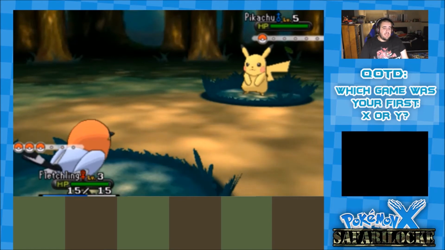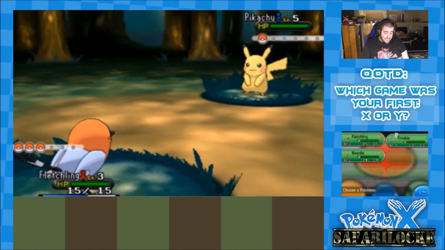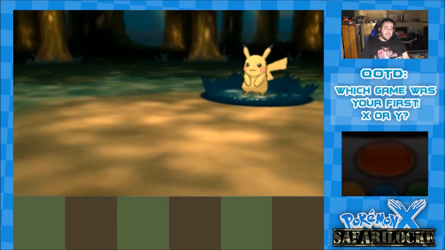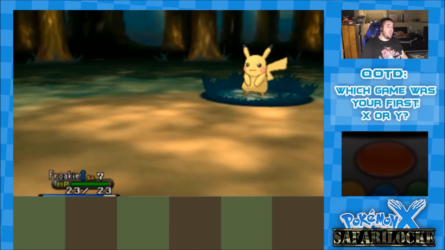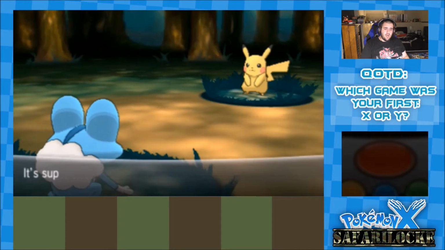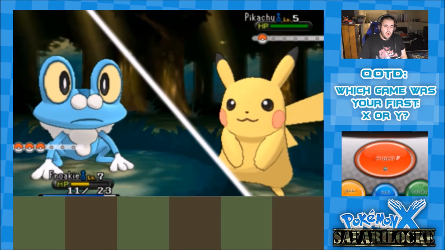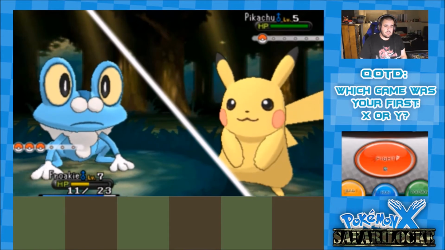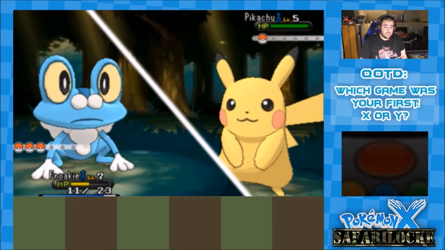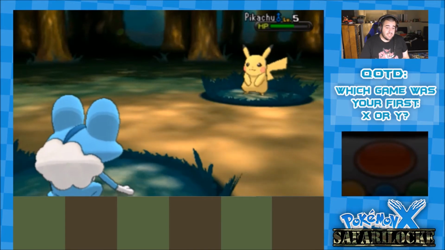Now the problem is this Pikachu is level 5, and its Thunder Shock's gonna hurt like a bitch. So let's go ahead and swap you out. Let's go ahead and bring in Froakie! And there's that, oh my god, whoa! That did way too much. I want to go for a bubble. Oh my god, are we going to lose to this Pikachu right here? I swear to god.